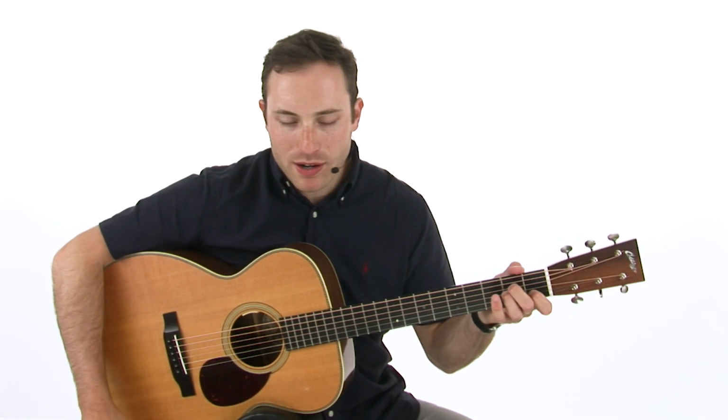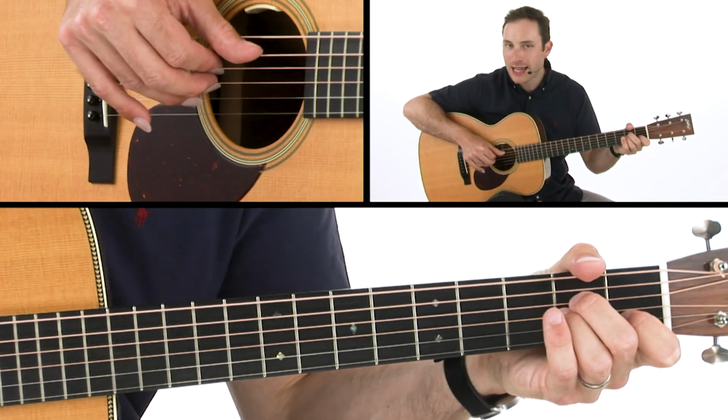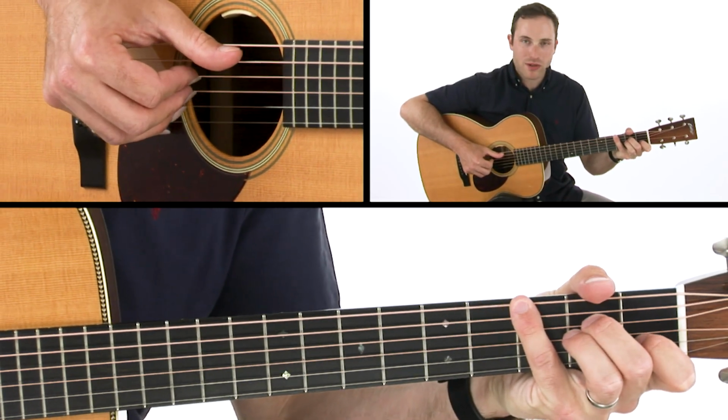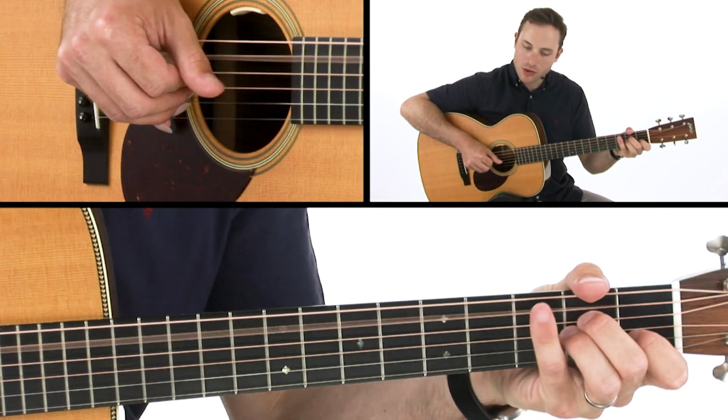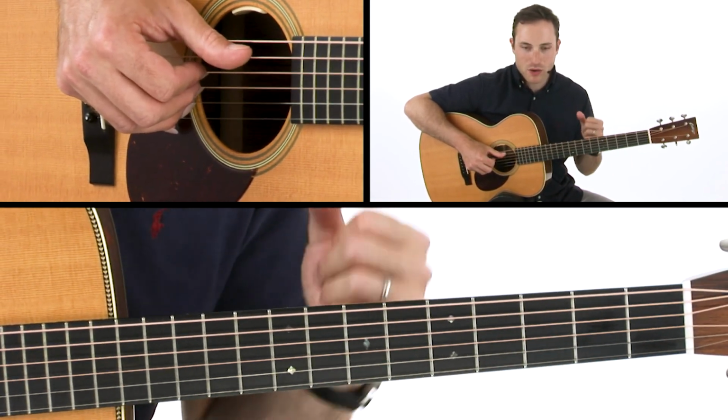So we're going to take an A minor chord here, and I have the thumb on the 5th string, index finger on the 4th string, middle finger on the 3rd string, and ring finger on the 2nd string. So our thumb's going to be playing even quarter notes. 1, 2, 3, 4. Okay, just nice evenly spaced quarters.